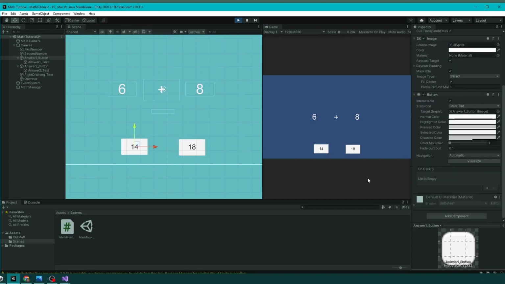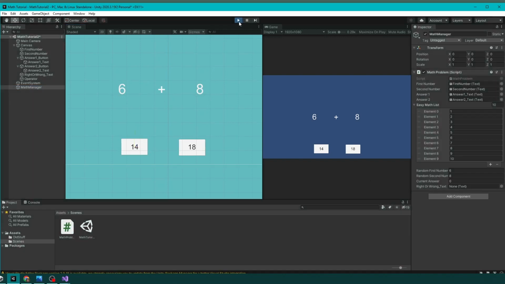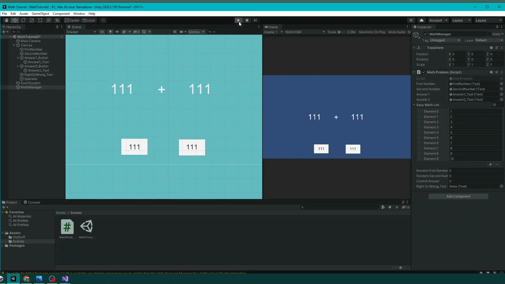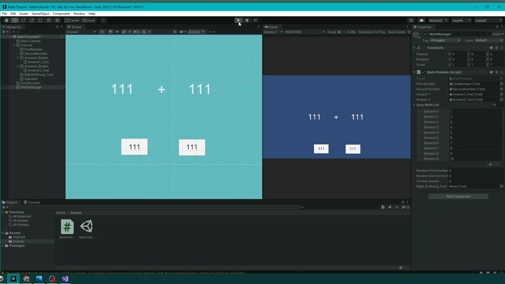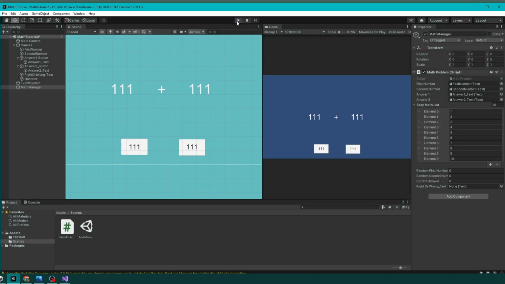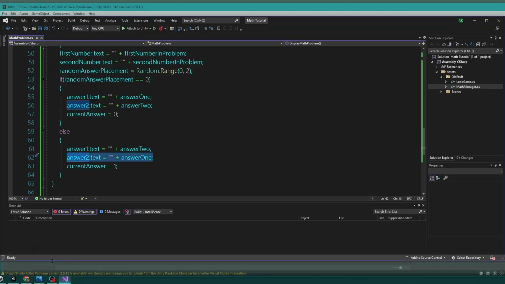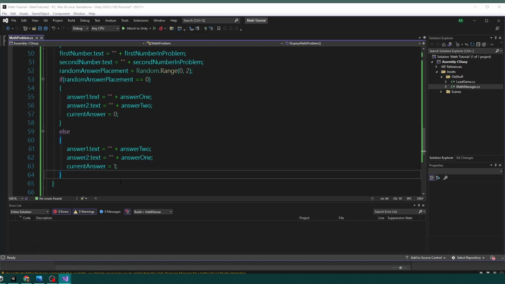Okay, so we're getting all on the left here. 3 plus 3 is 6. Current answer just doesn't want to change. It's so random. Alright, so now current answer is 1, so the right answer should be on the right. 7 plus 1 is 8. Okay? Good. We are almost done, folks. So let's just go through the last little bit here.